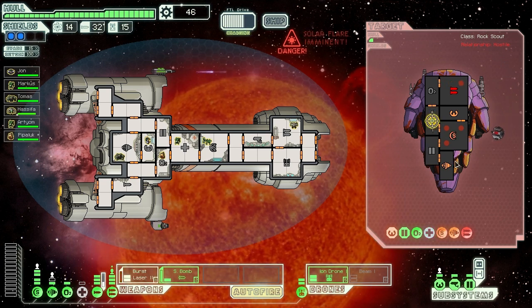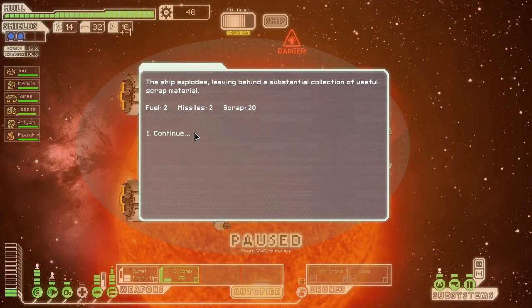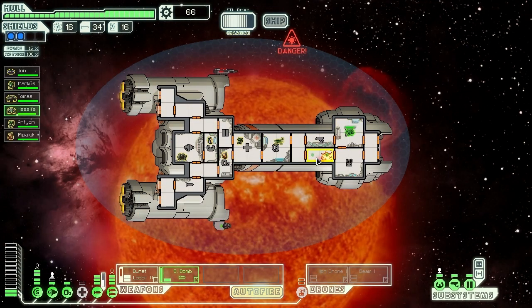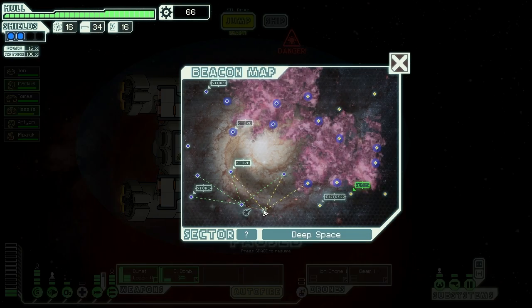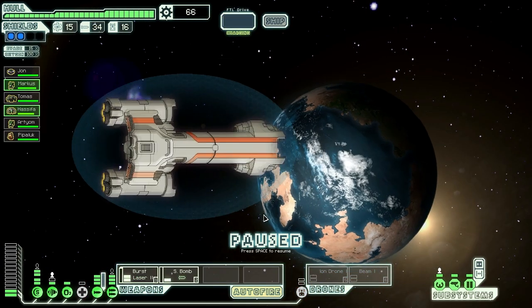We win. Solar flare will set under the fire, but we'll take it out. Go. Go. Take that away from here. And we'll just jump. Hopefully away from any trouble.